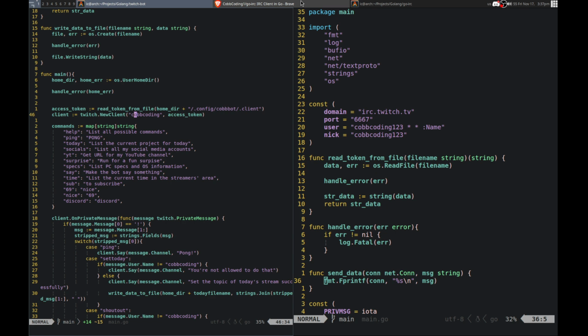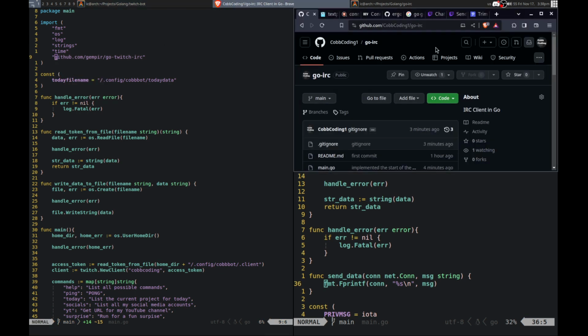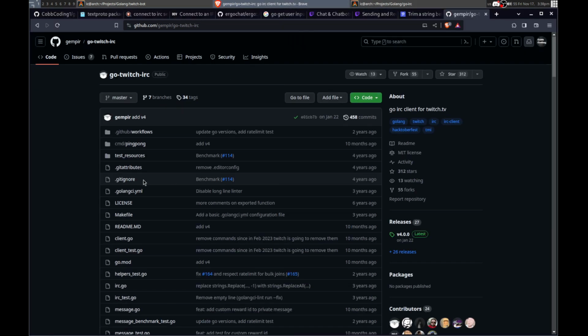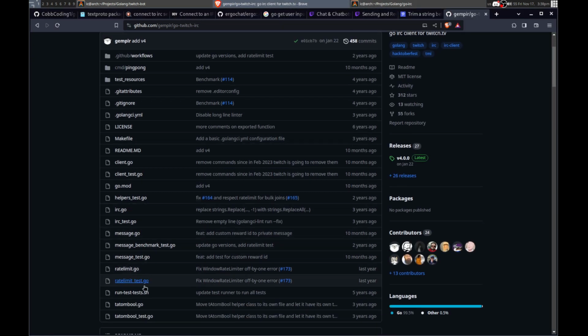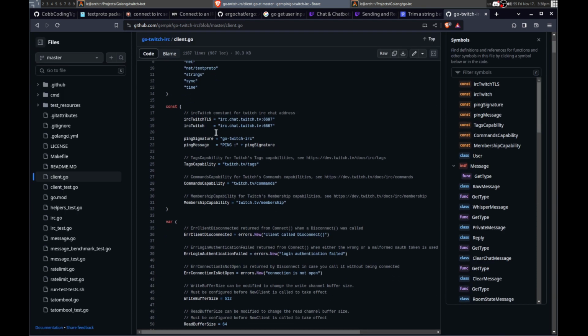So I could probably look at this actual bot. Okay, yeah, if I just grab that, and then I want to look at sort of how it's implemented here. Kind of a lot of stuff in here. Let's see, is there just client.go? That is probably where I need to look. Just at the struct that they have in here.